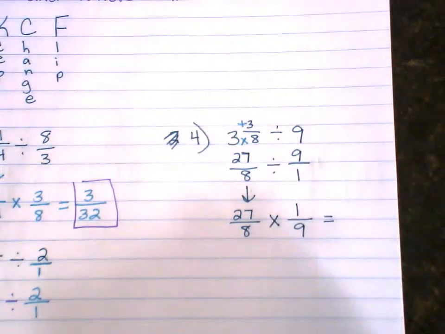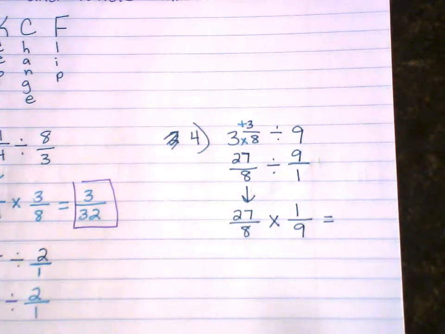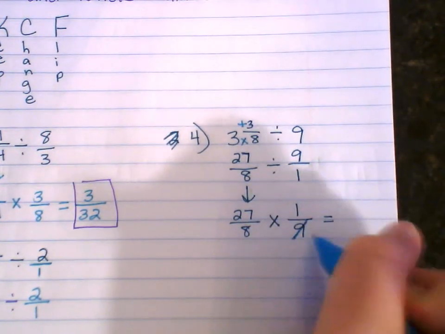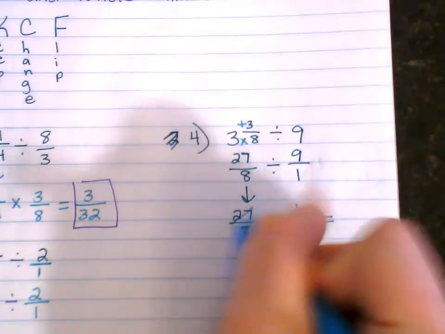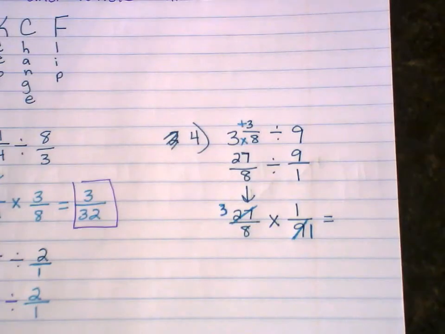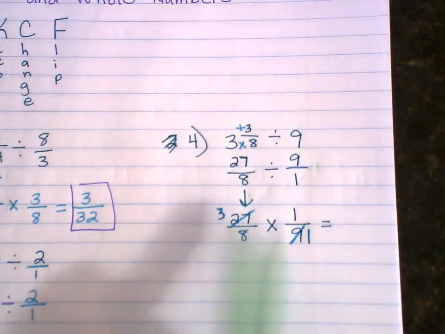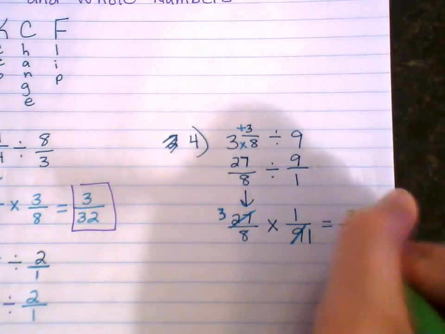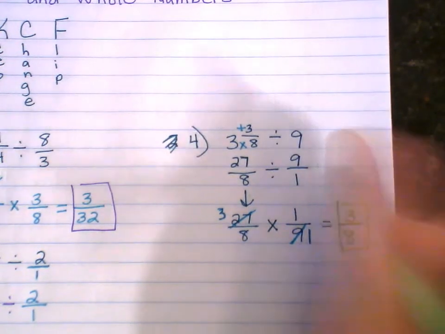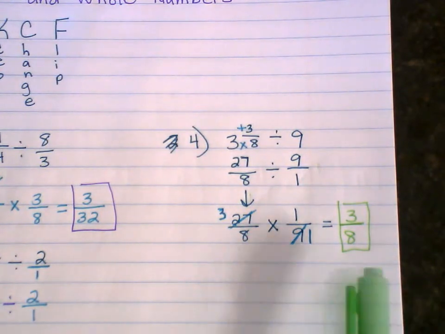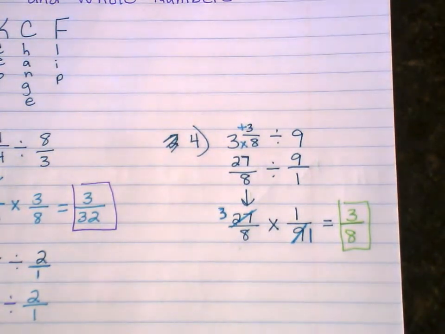So you can simplify, because 9 and 27, you can simplify that instead of simplifying at the end. And honestly, I'm going to do that because I see that this is going to be a big number. So 9 divided by 9 is 1. 27 divided by 9 is 3. I'd rather simplify now than at the end. 3 times 1 is 3. 8 times 1 is 8. Now, if you don't simplify and you just write 27 over 72, that's fine, or simplify at the end, but we like having our fractions in the simplest form.